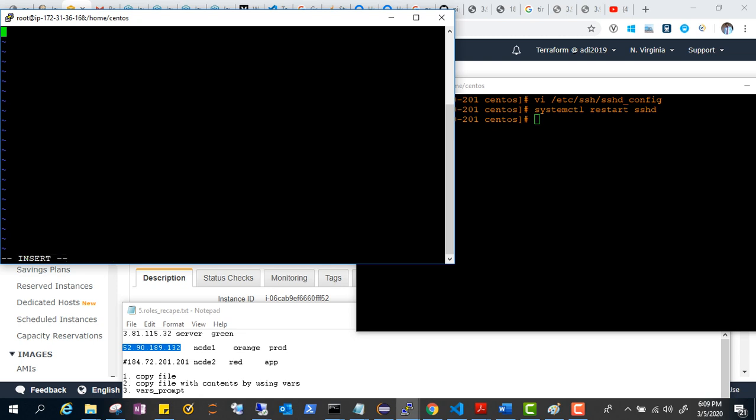So any playbook if you want to write, or any YAML file if you are going to start writing, just start with 3 dashes. This is the first thing we need to remember while writing a YAML file. Every scripting language has its own rules. Java has its own rules, Python scripting has its own rules, C++ has its own, Bash has its own, and YAML has its own style.